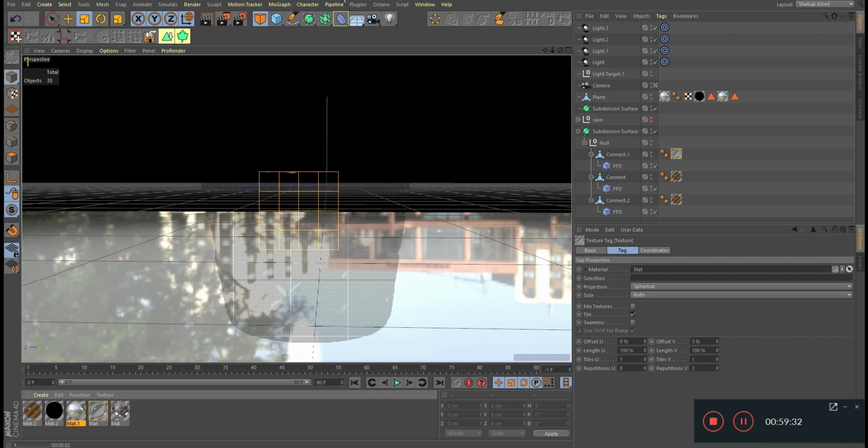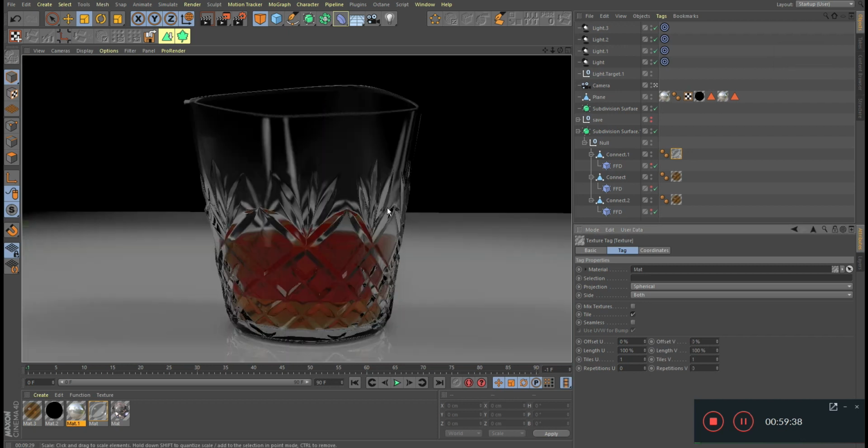Okay, so the render is done. We can see that it looks really good. We can see the sharpened edges. So here it's all around, then it goes up and it becomes a cube. The models look flawless. You can see here how they become one with the base of the glass. And of course, down here we have this nice reflection of the glass. So this has been it. I hope it's been useful.